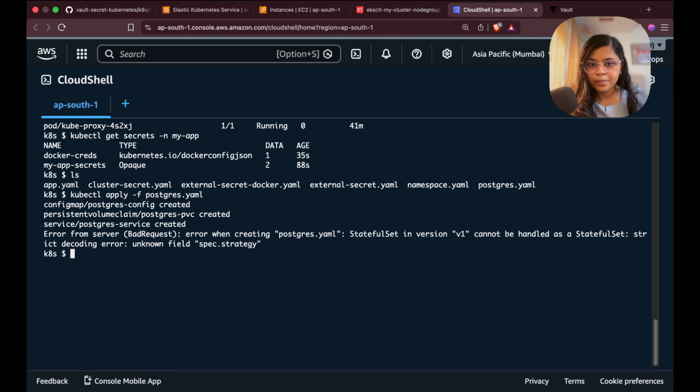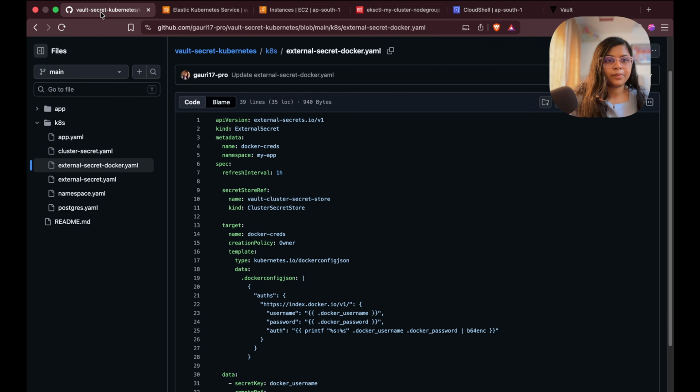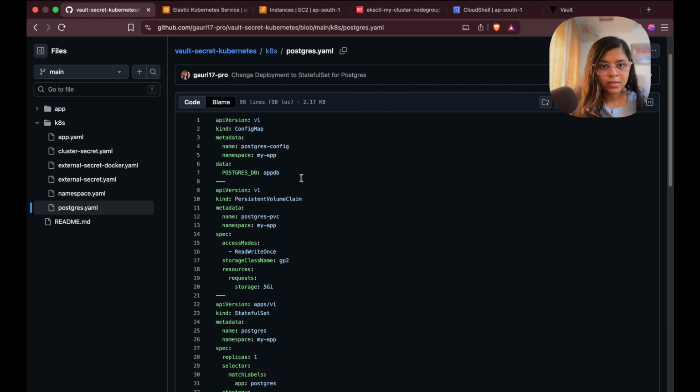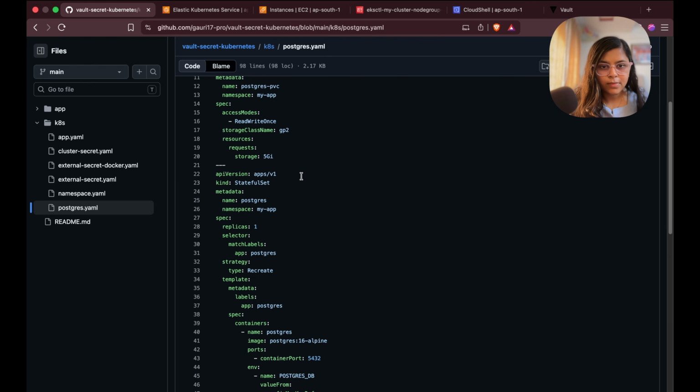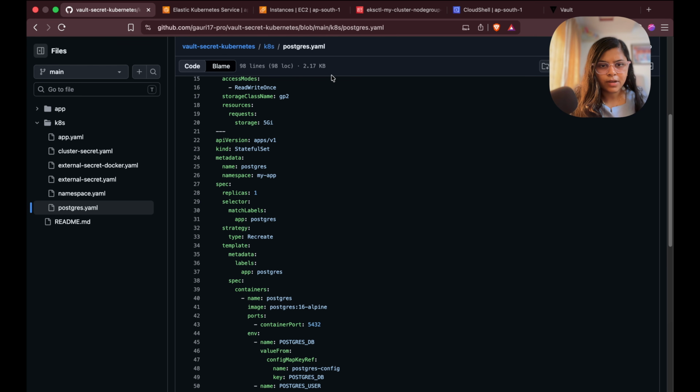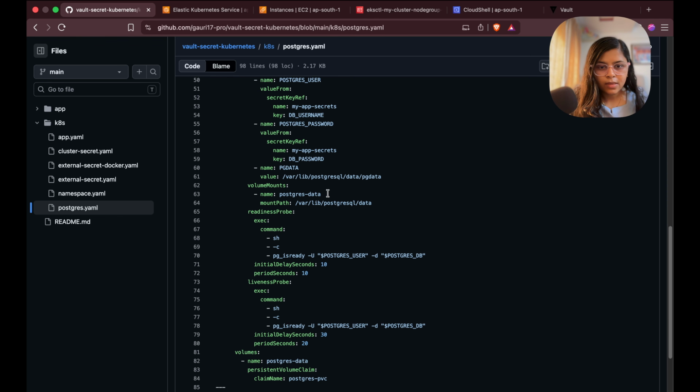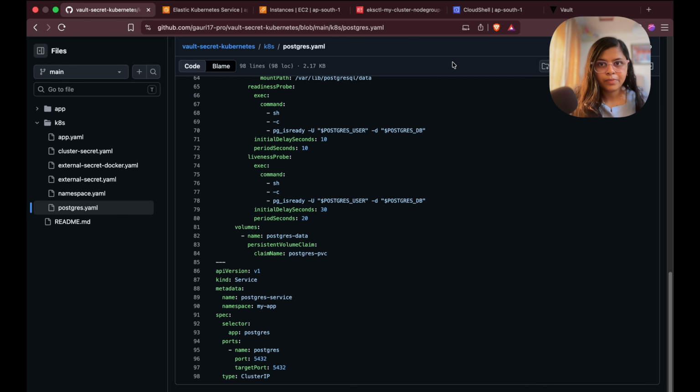Okay. So there is some error over here. Let's try to find out what the error is. If I go inside of it, it is apps/v1, right? Then what's wrong with it?